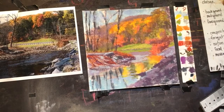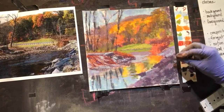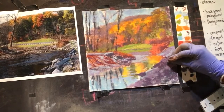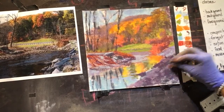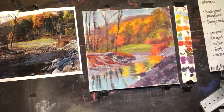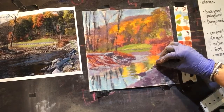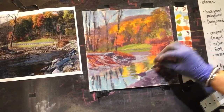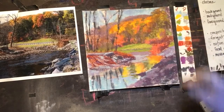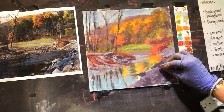And that slate color is this guy right here. Got to get rid of a little bit of this violet. I can still use it. And it's actually, value-wise, pretty close to the violet, except it's just slightly lighter. So I'll just curve some of these guys.